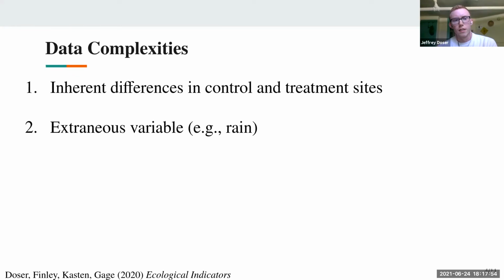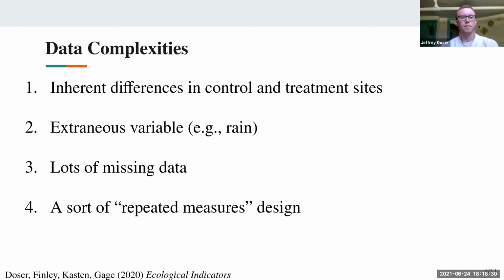Second, of course, is that we have numerous extraneous variables that we need to account for in our recordings. In particular, in this region, the primary source of geophony is rain, and so we want to be able to account for that in our models as well. And then, as I hinted at, as is the case with many monitoring programs at larger spatial scales, there's lots of missing data going on here. Most of these recorders were set out for different purposes, and we're just leveraging them for this case study. So we need a way to account for these missing data.